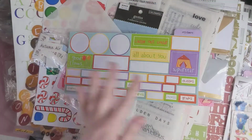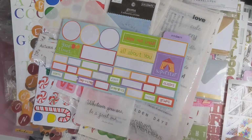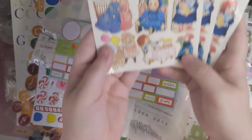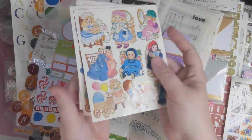Random stickers. It looks like a tab. These are cool. I think these are old school. Old school baby doll stickers. These are really cool. I like these.